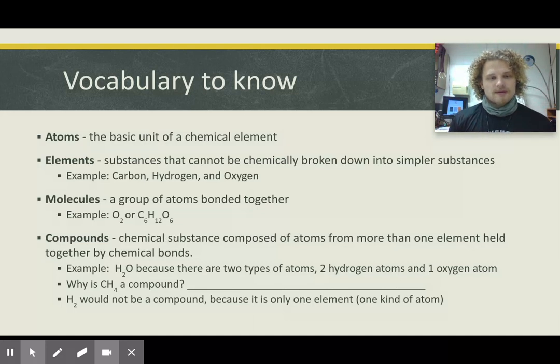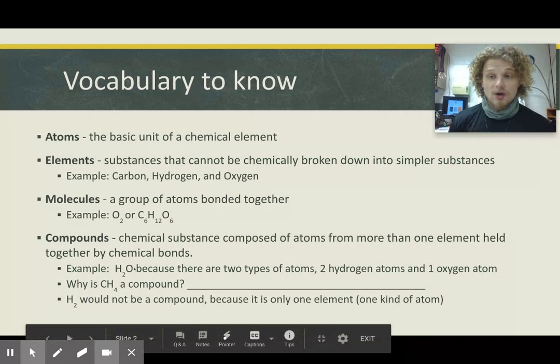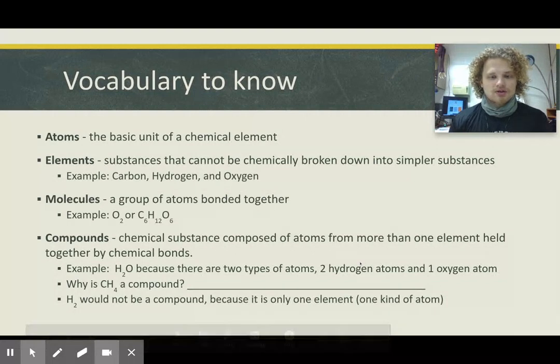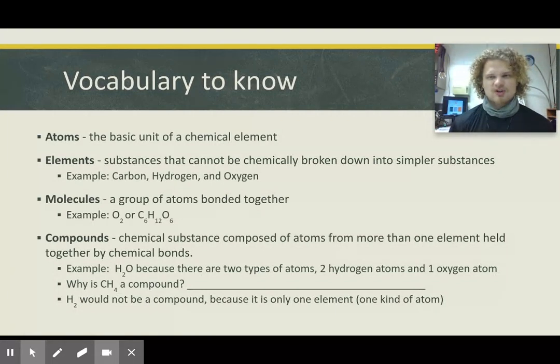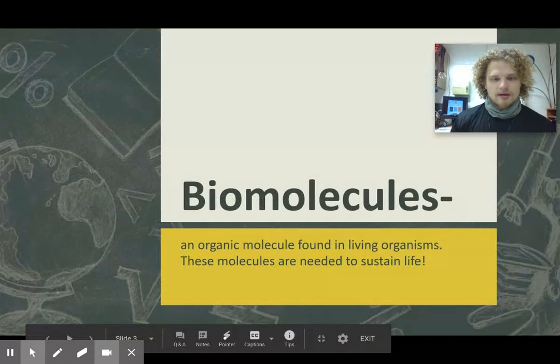Compounds are very similar to molecules — they have different elements at the same ratio. H2O has hydrogen and oxygen elements bonded together: two hydrogen atoms and one oxygen atom. All these things are bonded together in the same ratio over and over again — a bunch of H2Os together at one time.